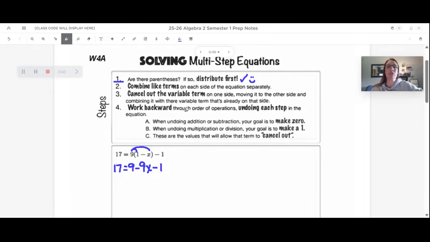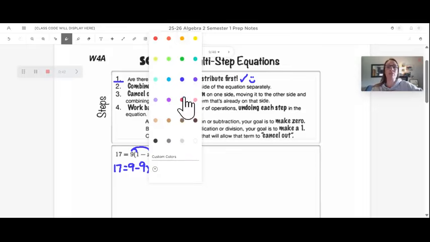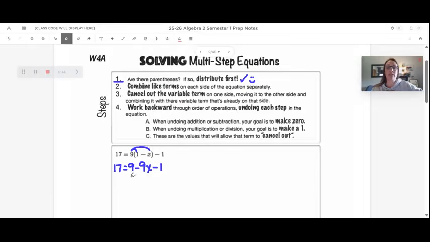Now I am going to have to get all of my numbers on one side and all of my letters on the other. So I'm going to move the 9 over. So I'm going to subtract it here and here. Remember, we're moving it over the equal sign. So sometimes people will draw a line there. Okay, and that moves him over. And we're going to add the 1 so that we can move him over.